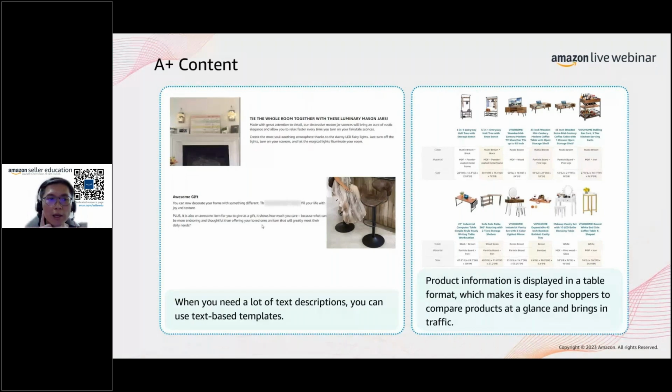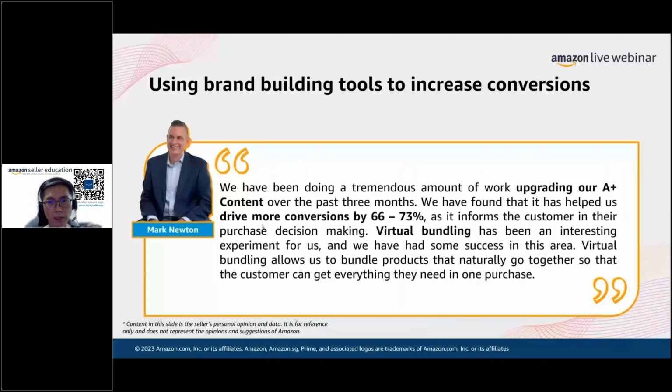So just to share, one of our sellers shared his experience of upgrading and optimizing A plus content, and it has helped them drive more conversion.